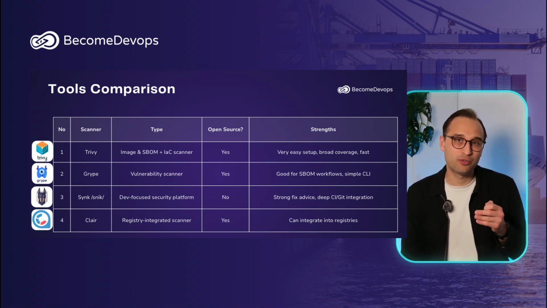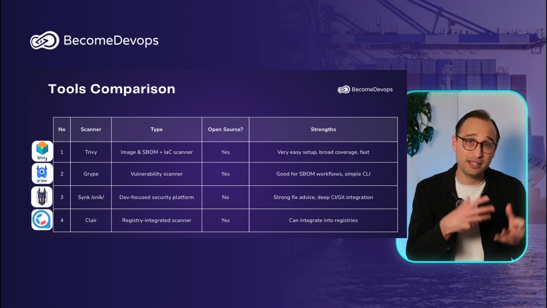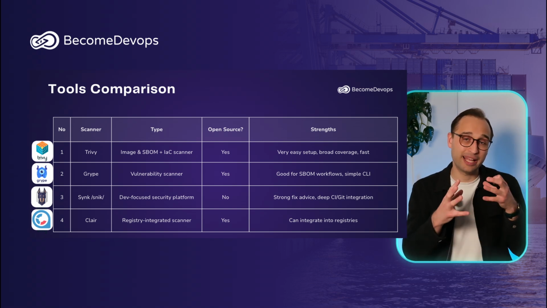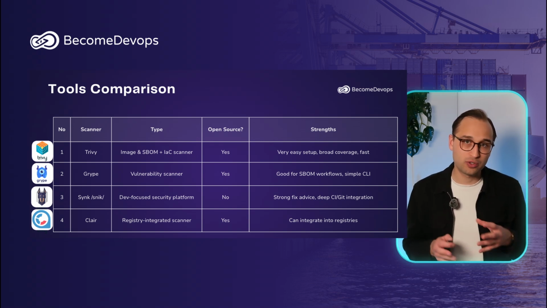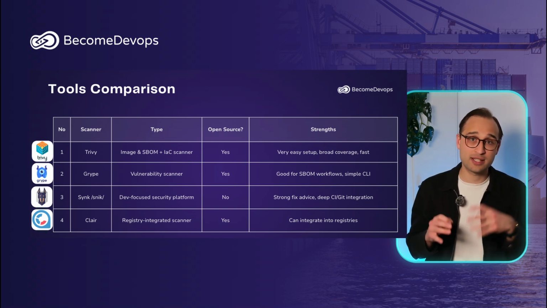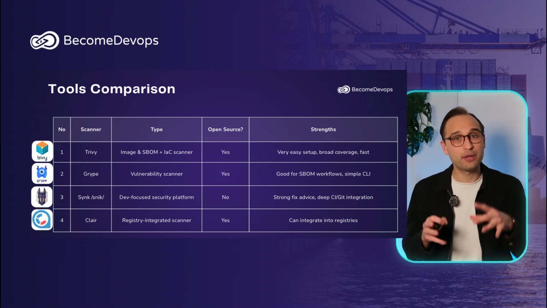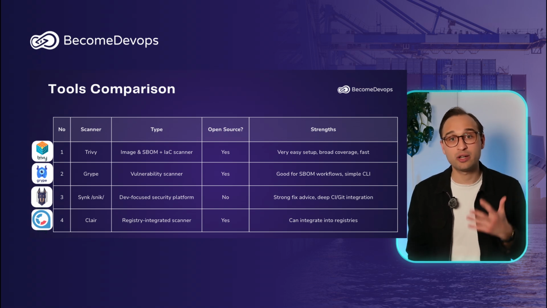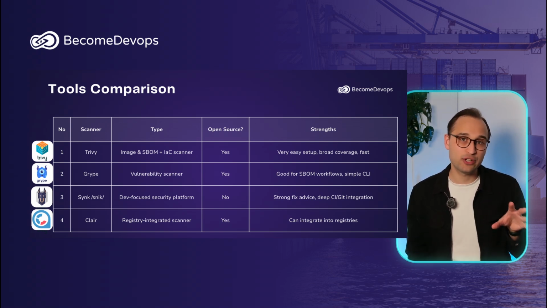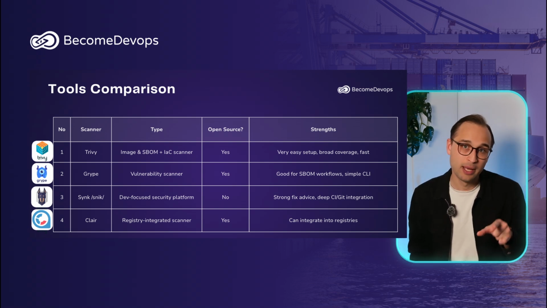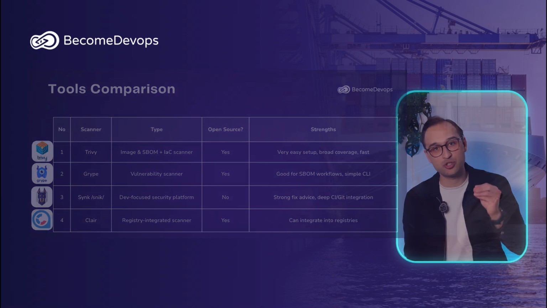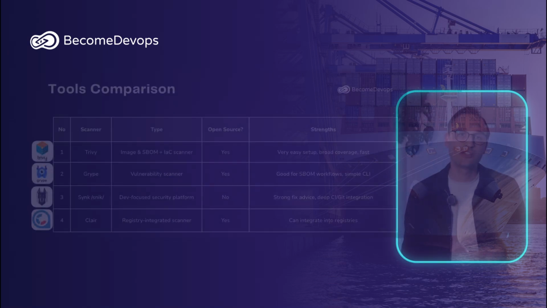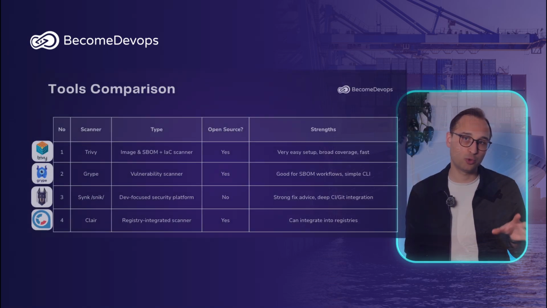Additionally, the quality and freshness of the vulnerability database used by the scanner play a critical role in its effectiveness. While reviewing tools for this video, we have also noticed that some solutions, like for example Dagda, appear to be no longer actively maintained. A similar situation applies to MicroScanner. These tools may still function, but they can no longer be considered reliable choices for modern security workflows. So let's now move on to the comparison of the tools.